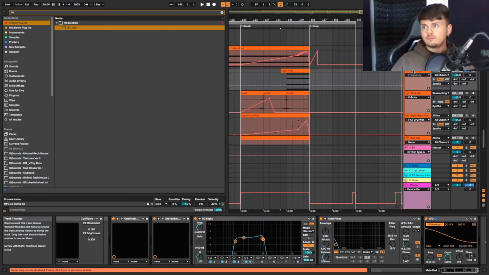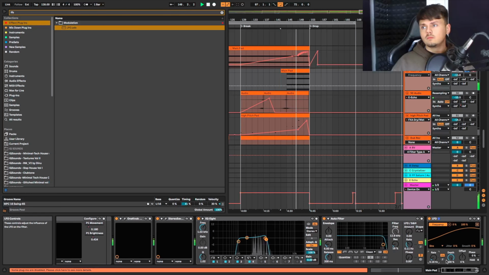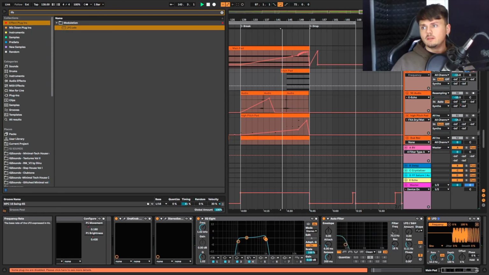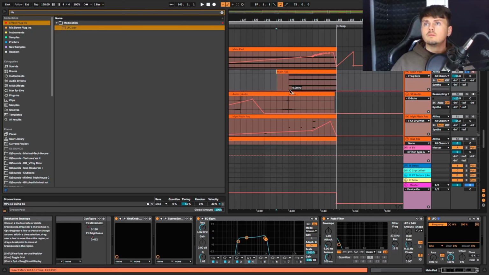So I'm going to bring all the way rate and stop it down there, so then we can automate it how we want to. Show automation. Let's just have a listen to that.